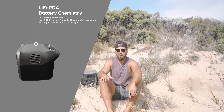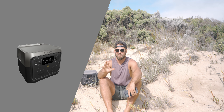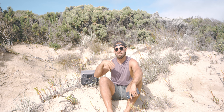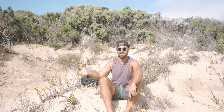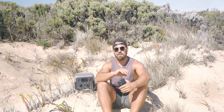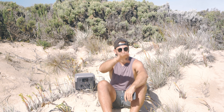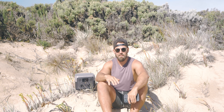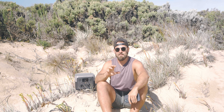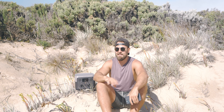The third charging option is solar. The back of the unit has an XT60 port — and if you don't know what that is, join the club. Unfortunately we couldn't get an adapter for our solar blanket, which has an Anderson plug, and in Australia most solar blankets do have Anderson plugs. You can buy adapters online and from EcoFlow, and if you bought one of their solar panels it would come pre-set up. However, because we weren't able to get one beforehand, solar charging will be a notable exception from this video.